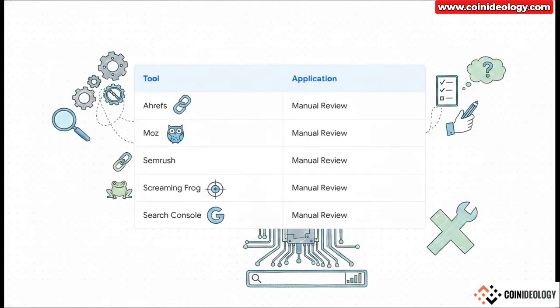They rely on some heavy-hitting, industry-standard software. Tools like Ahrefs, Moz, SEMrush, Screaming Frog, and of course Google Search Console. But here's what's absolutely vital. The tools alone just aren't enough. These sophisticated platforms have to be combined with a manual, human review from experienced specialists to find exactly what is limiting a site's rankings. It requires a much deeper level of tooling and a totally different skill set than general SEO.